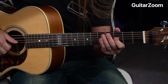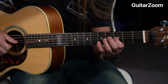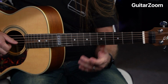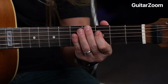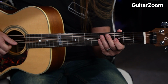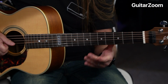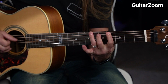So you pick that with your finger. I'm using my first finger. And then I do a hammer onto 5, back to 3, back to 0. Then I'm going to do a pull off from 3 to 0 on the 4th string. And then we're back on that note. So that's the beginning. And then the next one, where we move down the sequence, we're going to play the same thing at the beginning, but we hit this once, and then we head out and do that thing.